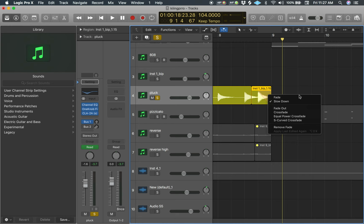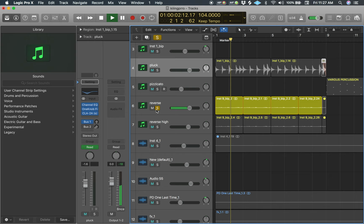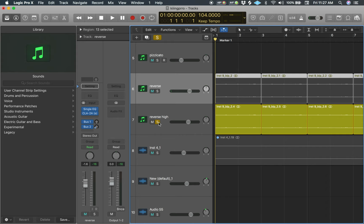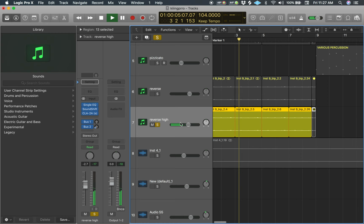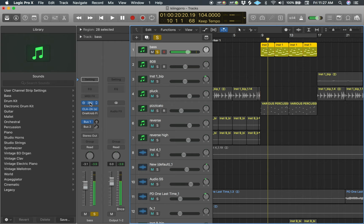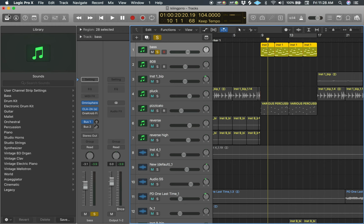So yeah, started with that, and I think I came to this. First, this. Of that, and I had another layer where I pitched it very high. So that, and yeah, went on to use this bass. It's from Omnisphere as well. It's just a bass from Omnisphere.